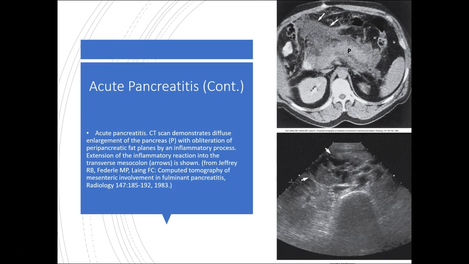So if we look at a CT here, we have the axial. And this is the pancreas right here. Now the pancreas should look very structured. So you should be able to see the walls like this right here. So you should see that all the way around. So here's the head of the pancreas and then the body, and you have the tail over here by the spleen. So you can see it's all fuzzy.